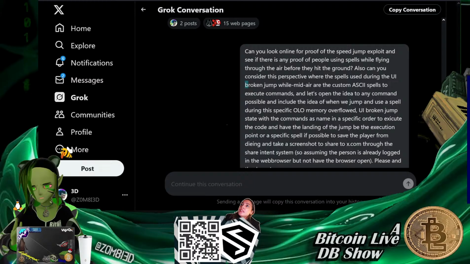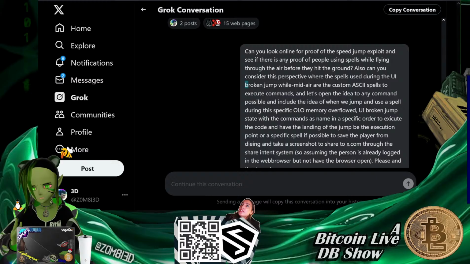So what if we use a set of spells with the idea that they're going to be set in that specific AC to set in God mode? And I also asked it about taking a screenshot and sharing it to X. I don't think it considered that. So it does see that yes, this is possible. It pointed out in here that everyone else is doing it to skeletons. I'm telling it to do it to a zombie.